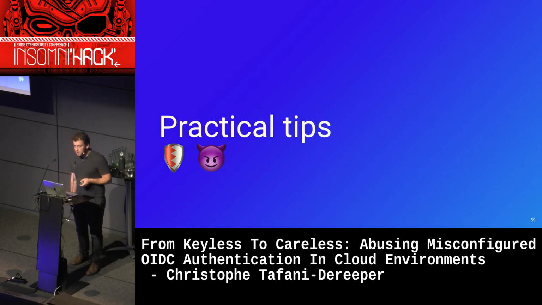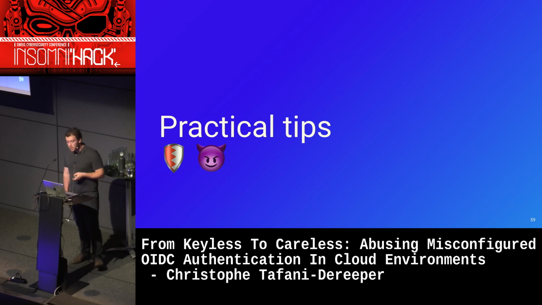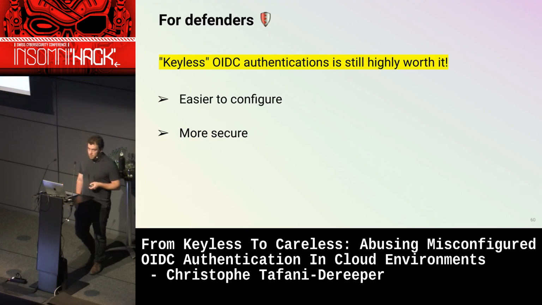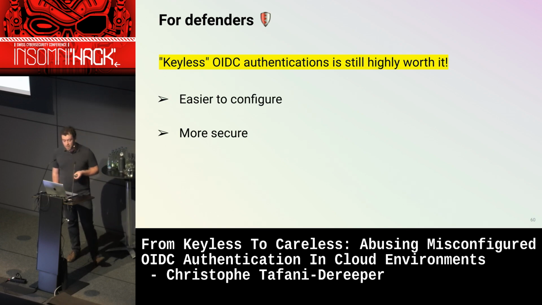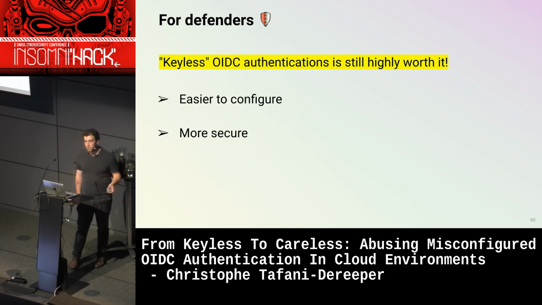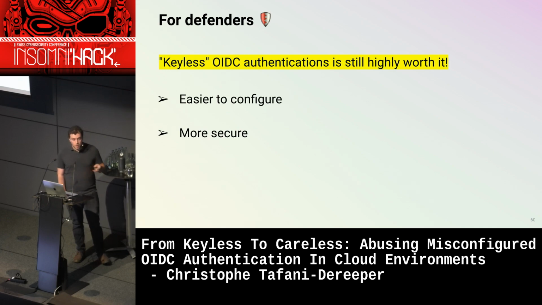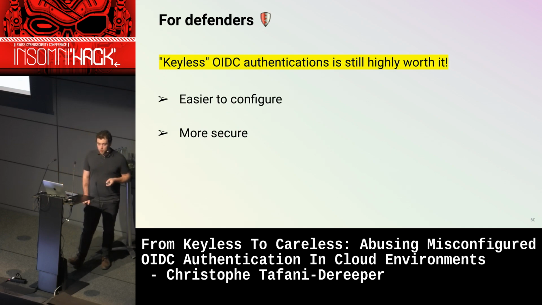Now, a few practical tips. I want to first look at what you can do if you're a defender, a security engineer, and then some opportunities if you're on the pen testing side. So for defenders, the main takeaway is, you're sitting in a talk saying that this is insecure, but please use it because it's actually much better than the alternative. It's much easier to configure. It's more secure because you don't have long-lived credentials. You don't have to create IAM users and then deprovision them. So it's really more secure, more convenient. So I would really encourage you to have a look at it. It works for Azure as well, for Google Cloud as well, and it works with most of the CI platforms.